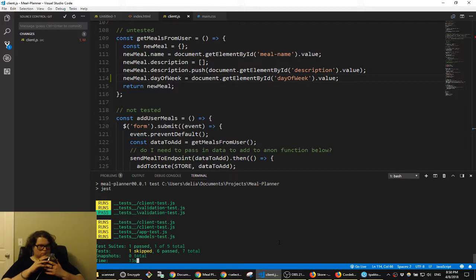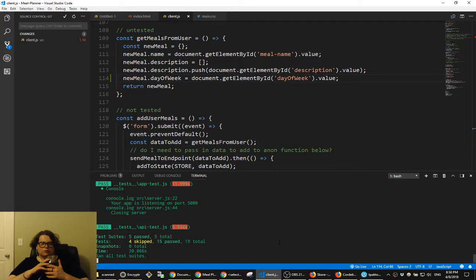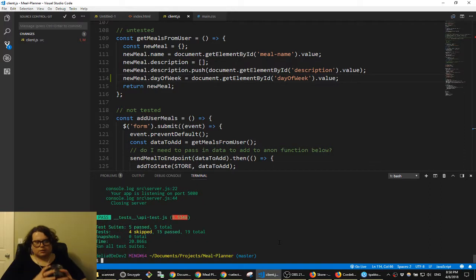And I actually don't know why it's running the client jest multiple times. That's one of the things about the ones. Okay, all my tests passed. Great.